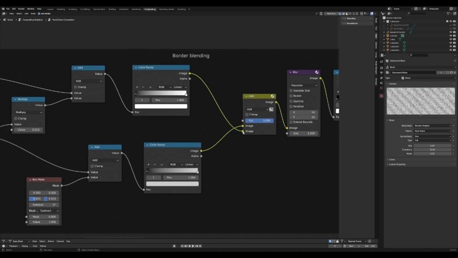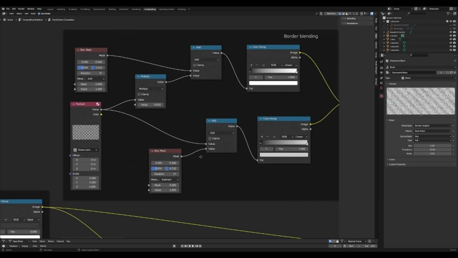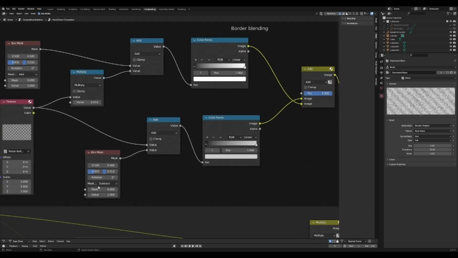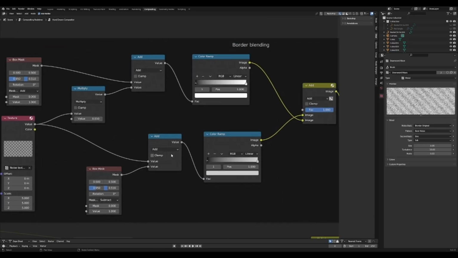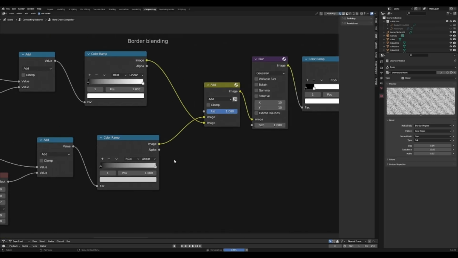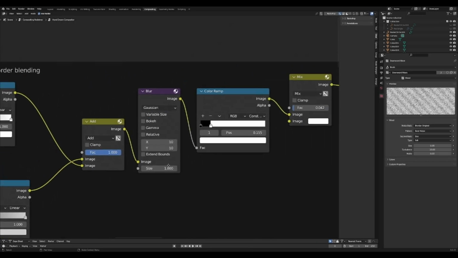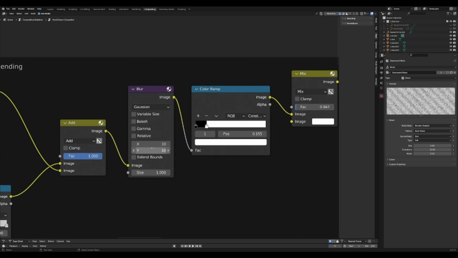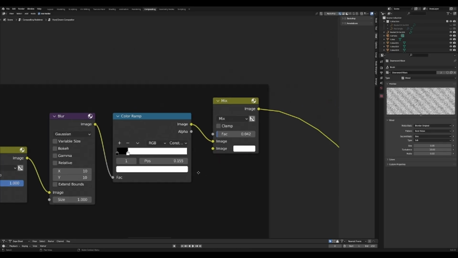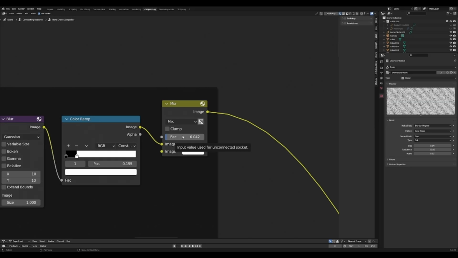Put that into an add, and then for the first image in the add, the same box mask set to subtract, and then add that to your noise texture, and then the same color ramp but with a light gray as the value at 1, and then put that into a blur set to about 10, and then this one pure black at 0, pure white at 0.155 set to constant, and then mix with 0.042 of pure white.